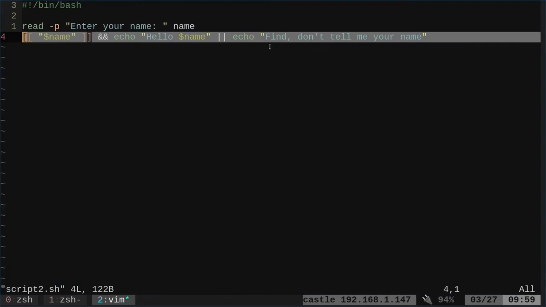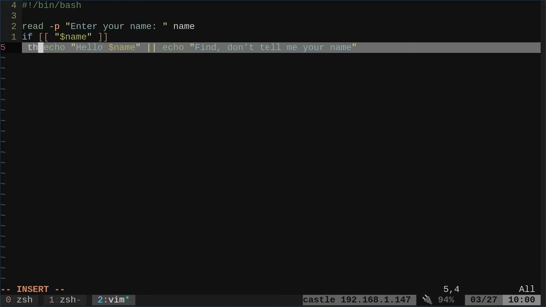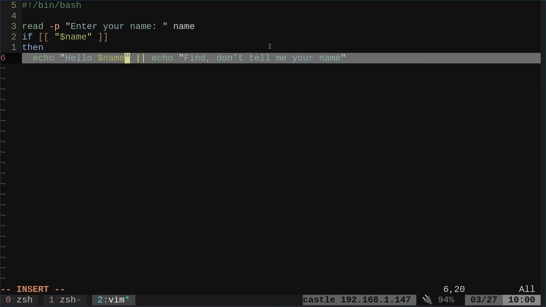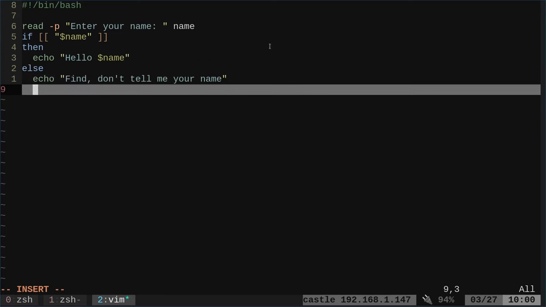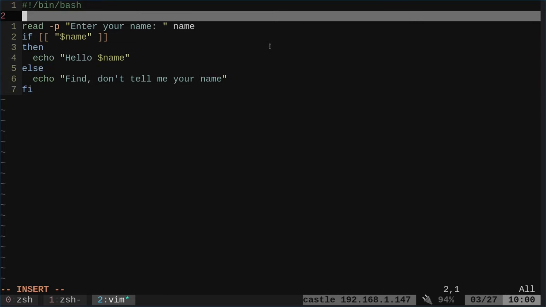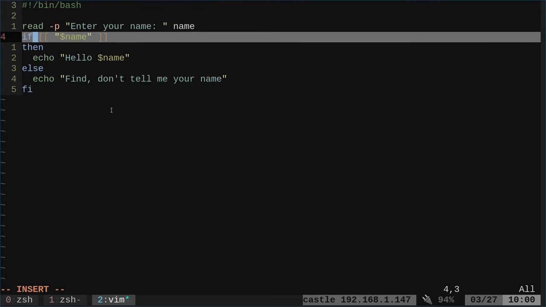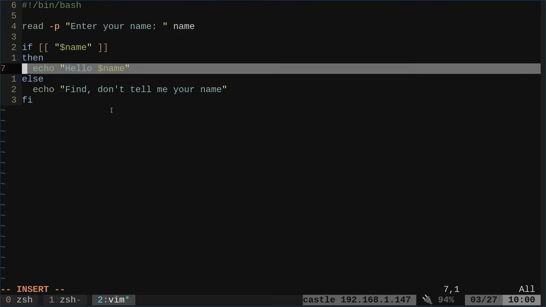So this is shorthand. Again, if we were to write this out fully, we could say if, then, else and end it with an fi. So this is the same thing but just written across multiple lines, and it's up to preference and also what you're doing. If you have multiple things you want to do, sometimes this is a better option. If they answer the name, maybe you want to do a bunch of things. But you could also create a function, which we'll talk about in future videos, and just call that function on a single line and then continue with that.